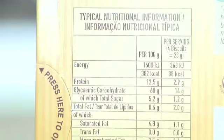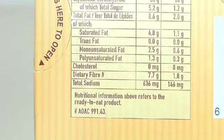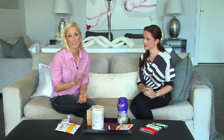Two other things to look out for on the label are energy and sodium. Keep your energy to 500 kilojoules for a snack and 2,000 kilojoules for a meal. Sodium is important too — you don't want more than 2,000 milligrams of sodium a day. In fast food, one meal can contain more than 2,000 milligrams of sodium, clocking up your entire daily quota in one go. So healthy living starts with healthy buying — that we can guarantee you.